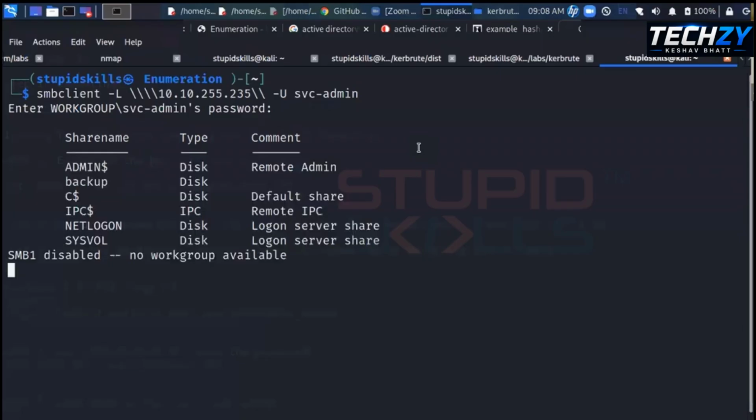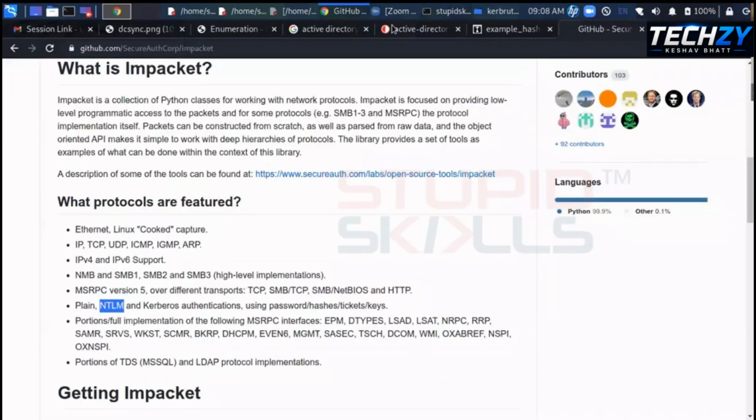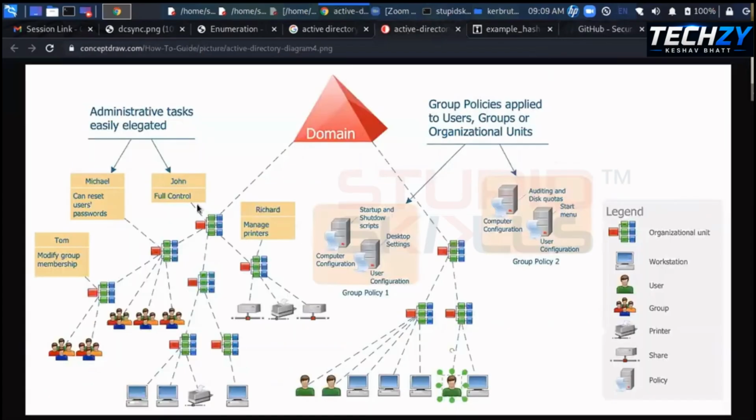And then we can see that it has actually listed 6 shares. So you remember the image, when you are connected to a directory, you would see that there are some shares here.